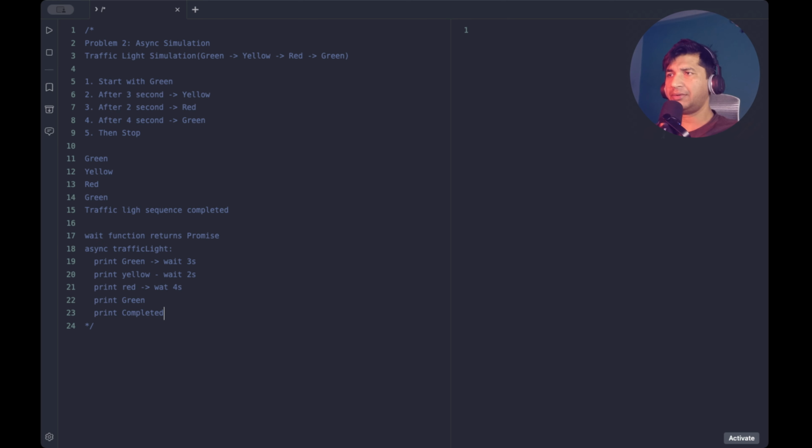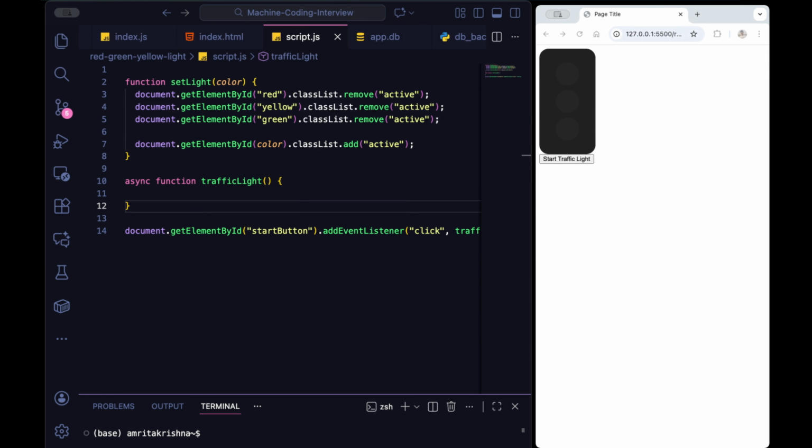Okay, now time to jump into the coding part. To demonstrate this, I have made a separate setup, not this JS player tool. I am switching to the Visual Studio setup. Hope you are able to see.